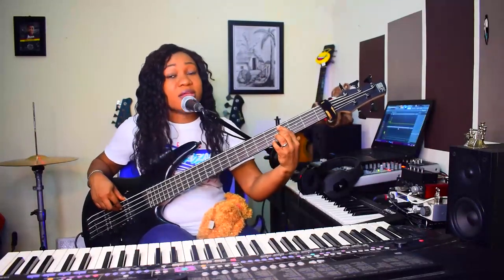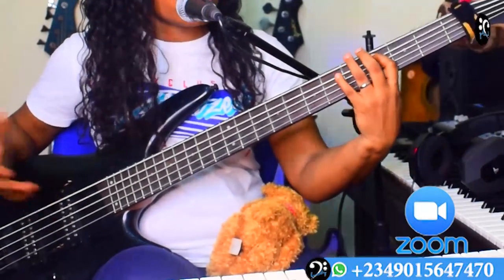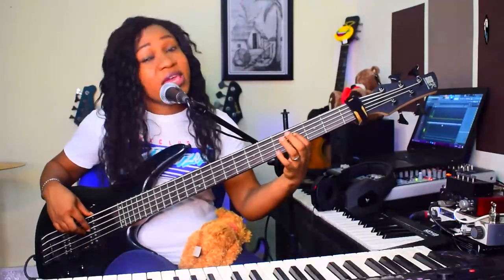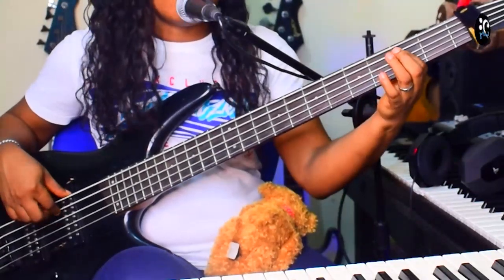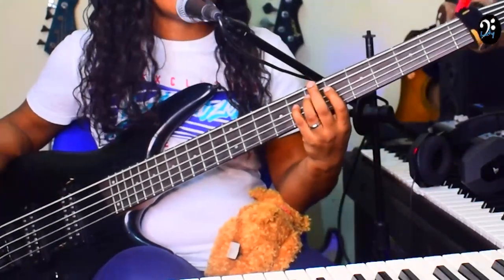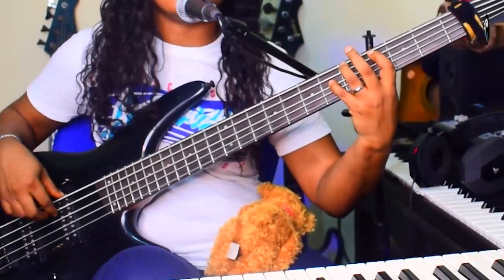That part, the progression changes a bit. The tonic sol-fa notation there is "you are the Lord, let your name be glorified," just your 1 4 5 chord progression. Now the "we give you glory" part is 4, then you go to 3 and then 6. "You are the Lord, let your name" is 2, then 5 1.